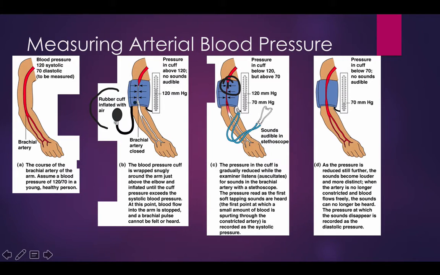So the purpose of restricting it is so you can get your maximum rate, which is your high number, and then basically the nurse, or whoever's taking your blood pressure, is going to count the pulses or the beats with their stethoscope, and you can hear them very clearly and vividly. So the first time they hear that beat is going to be your systolic number. Then the last beat that they can hear will be your diastolic number, so the lowest number. Once you get to no audible sounds, that would be your diastolic number, and that's how you take blood pressure.